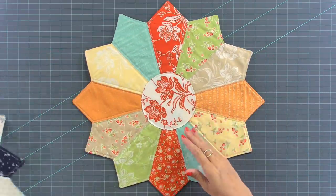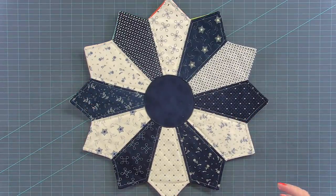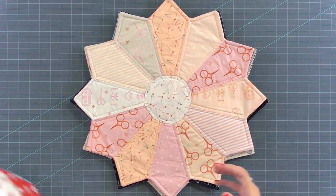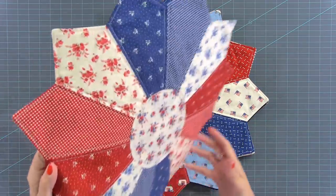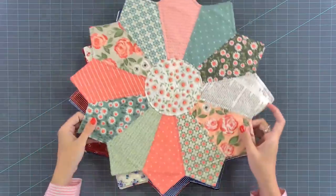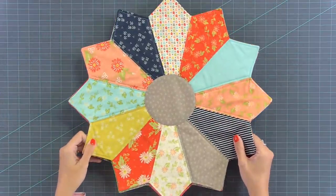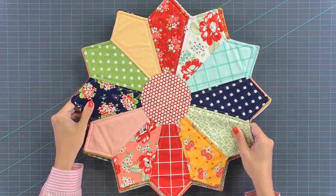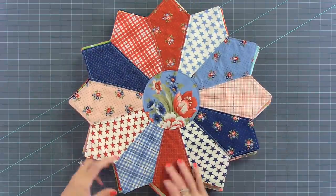So we've got Fig Tree, Primitive Gatherings, Anila Hui, Ann Sutton, Mannequin Simpson, Vanessa Gertson, Sherry and Chelsea, Bonnie and Camille, Mannequin Simpson.